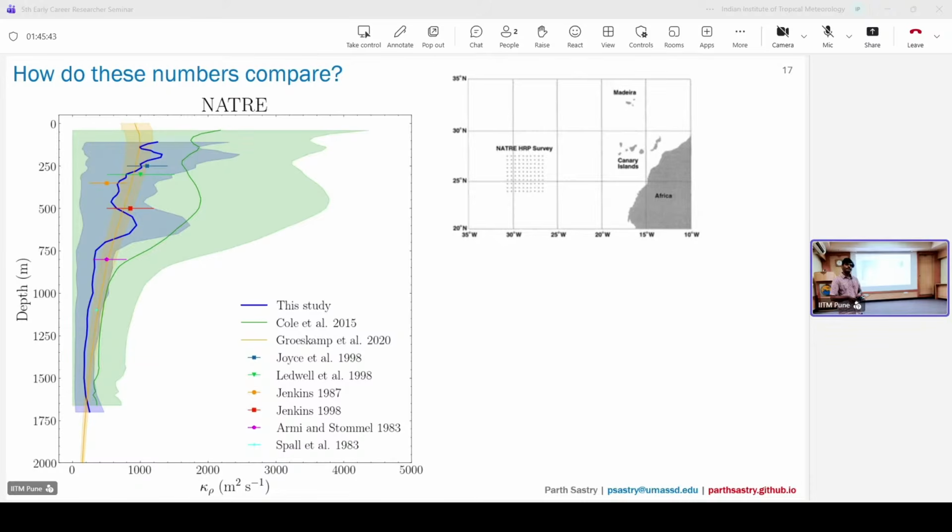Did you also use some of the Argo floats in the Bay of Bengal? Yeah. How many of those Argo floats do you have in the Bay of Bengal? Generally we have very few. I had a map showing the locations and times of all Argo floats in the Bay of Bengal, Arabian Sea, as well as the Eastern Pacific for another seminar, but I don't have that map yet.